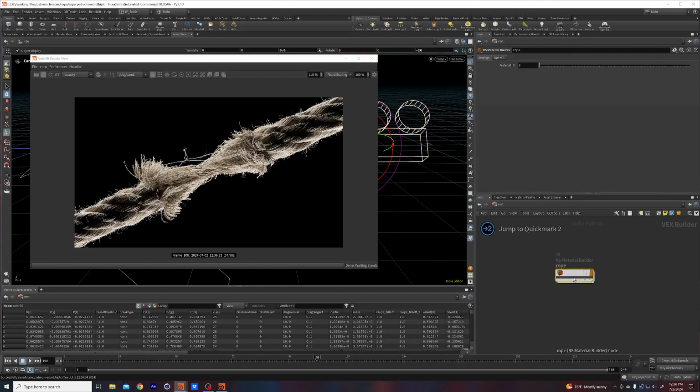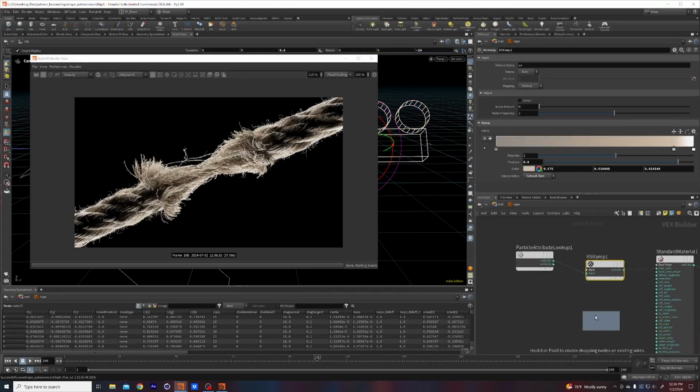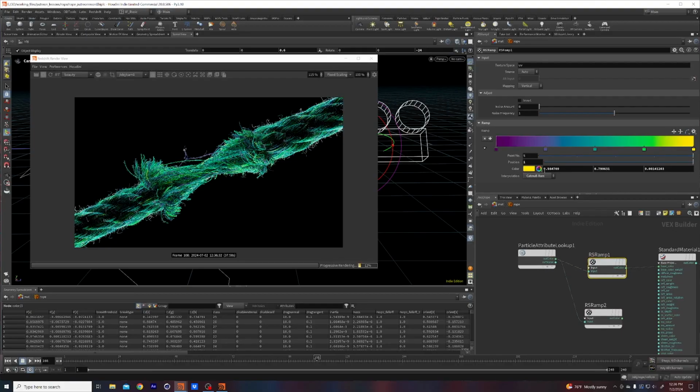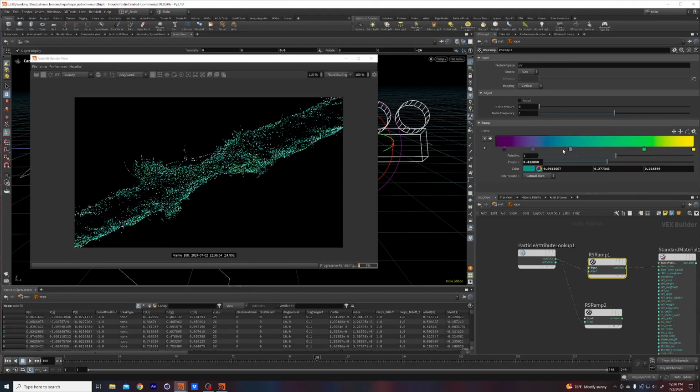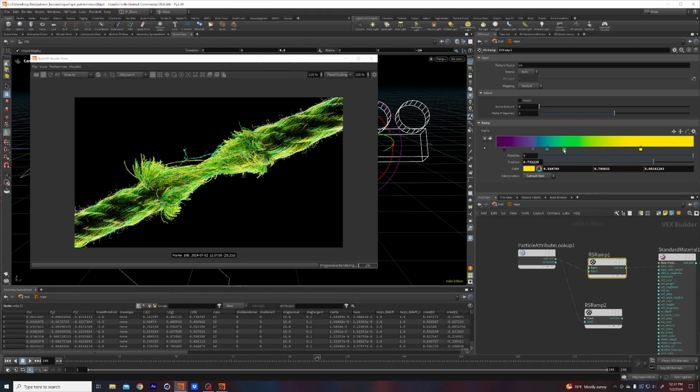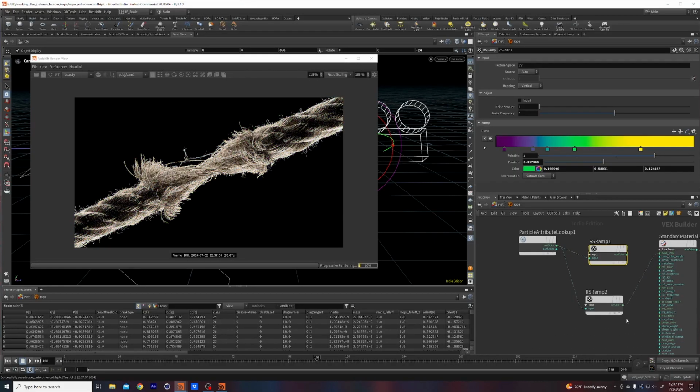The other thing you can do is, if you wanted this to be multicolored, let's just duplicate this so we don't lose that. You could change it to Viridis or whatever you wanted. So that way you can make one of those multicolored rock climbing ropes or something. I think I have some of those in the example that I made. And you can adjust the position of these knots to get different looks on the strands. But let's keep it just a classic rope for now.